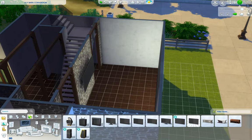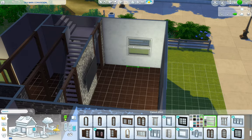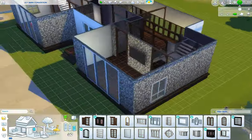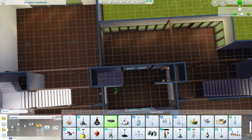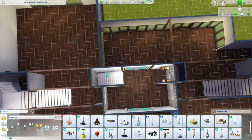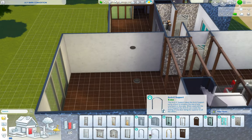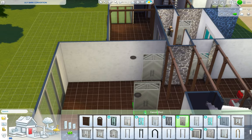And then I started placing these windows, and I think I will end up going with the modern all the way through, just making it all match, really, because I wanted to use older looking windows, but it just didn't look right, and I just, nah. So this area currently is going to be the kitchen. Now again, this took me ages, and in part two, I struggled for ages at the start because I just haven't got a clue what I was doing, really.